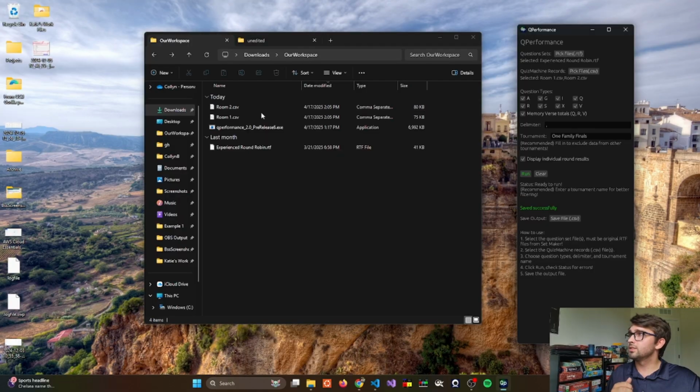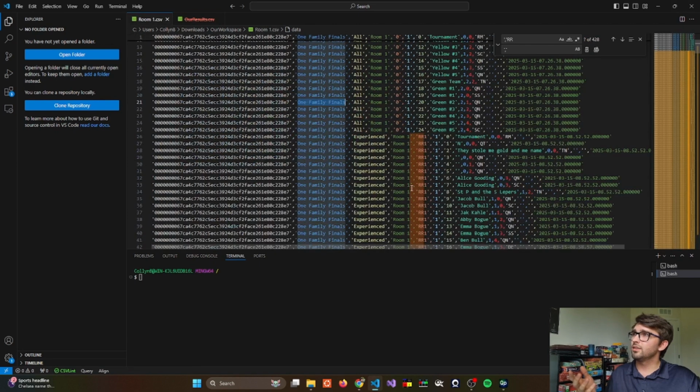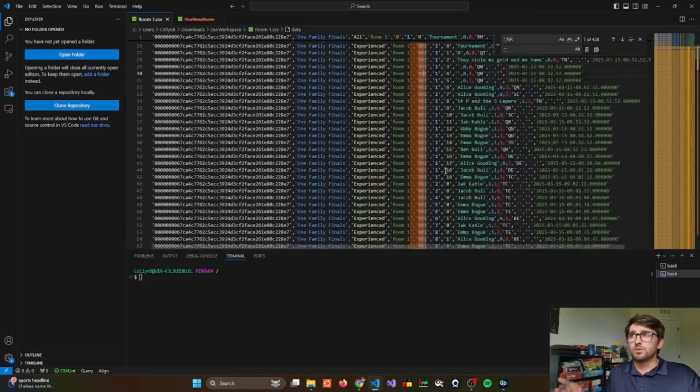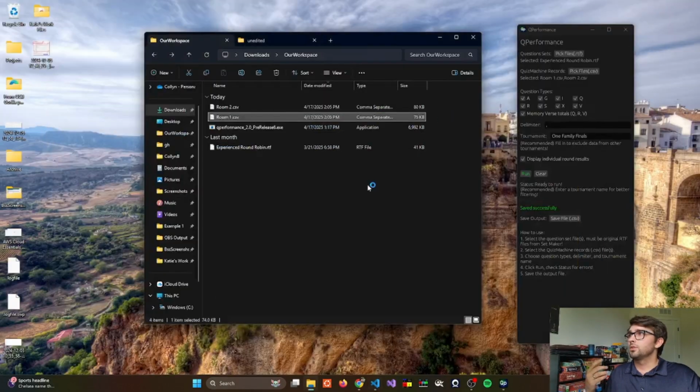Now you can have your round numbers have alphabet letters in them, which we're going to take a look at here. But what it really needs is to make sure that both of them are exactly the same. When you're generating question sets from SetMaker, it will automatically start from 1 and move upward: 1, 2, 3, 4, 5. What we're going to see in our current data here is round 1 actually is RR1, and round 2 is RR2, and so on and so forth. We're going to run into an issue here, and I want to show you what that looks like.